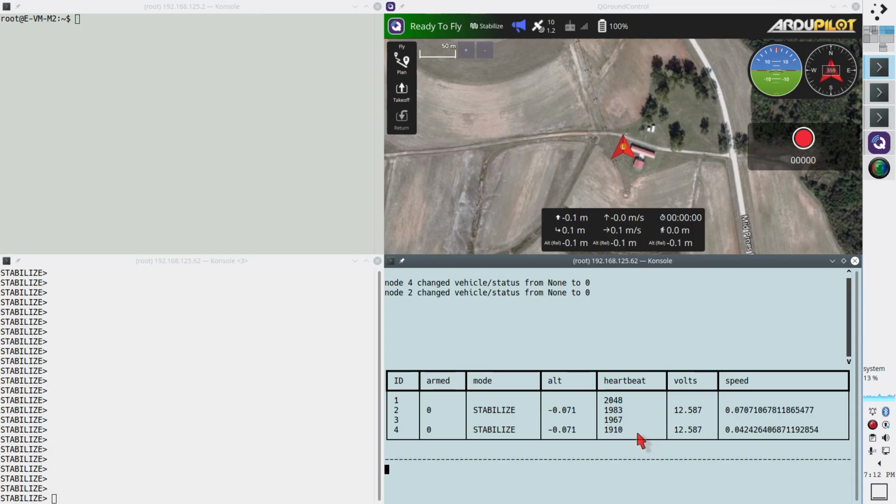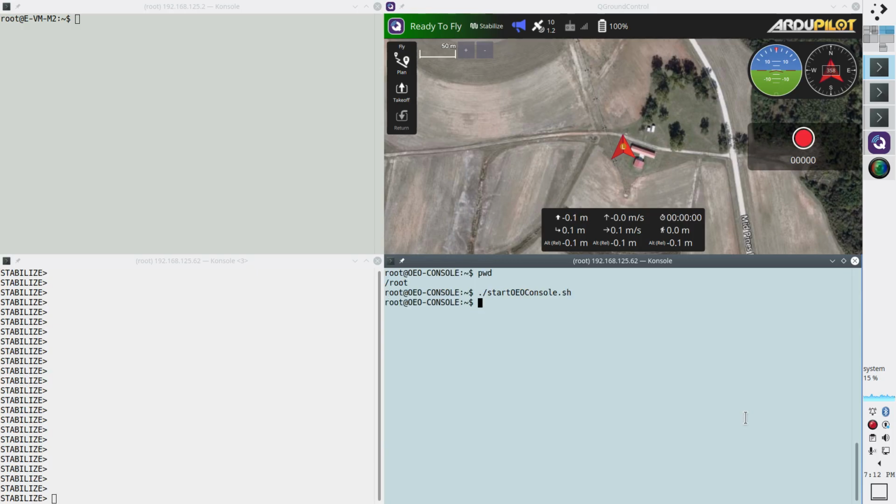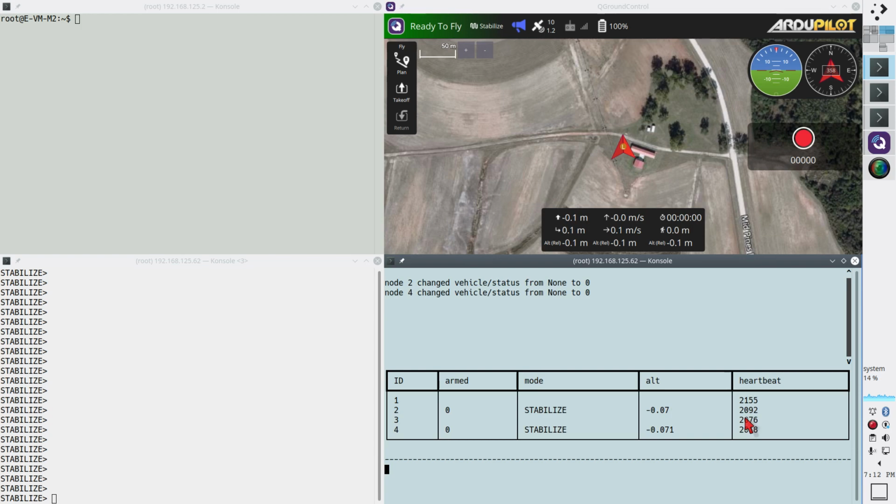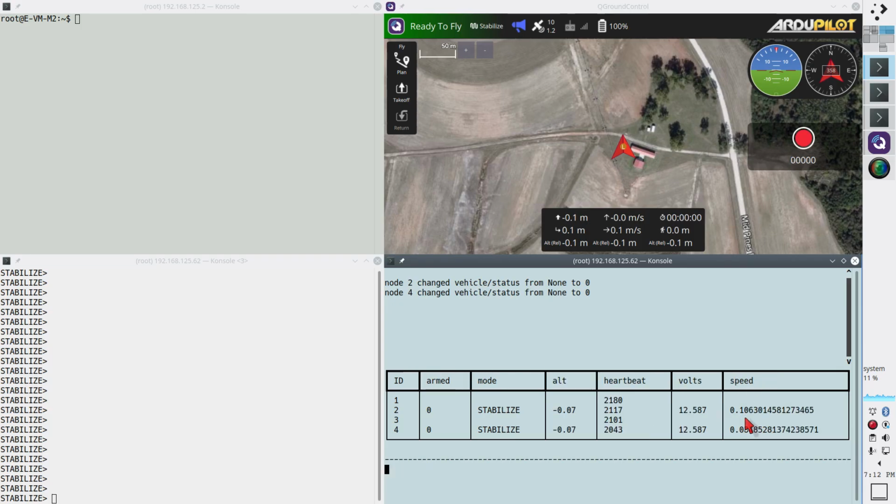And another thing I want to show you is that because everybody may possibly want to monitor different things, you can save the current configuration with save config to some file name. I'm going to just call it Mihai. And so later, if you come back and you say I want to restart the OEO console, but I want to see my settings, you can say load config Mihai, and it's going to put your custom view for the OEO console. All right.